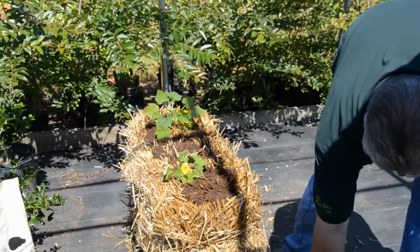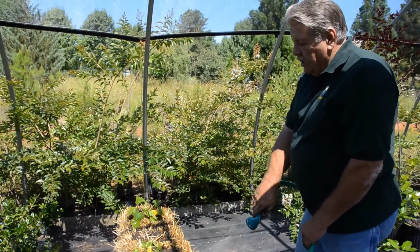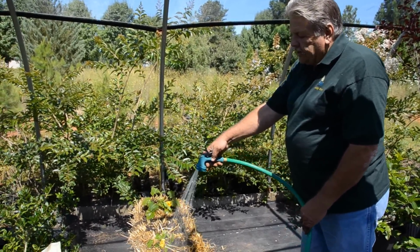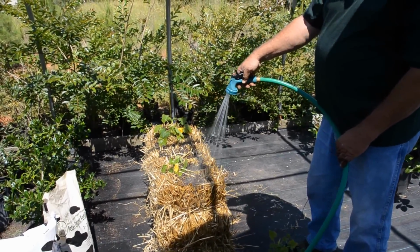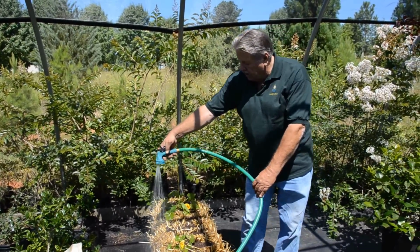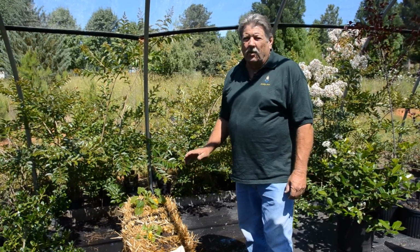Now, here comes the easy part. We want to just sprinkle in and wet the sides good. As we wet it, you can see that it's working its way down into the straw, down to the root area, the root zone of the plant. Now that we have our squash planted in our hay bale and we've watered it in, we have one final thing to do.